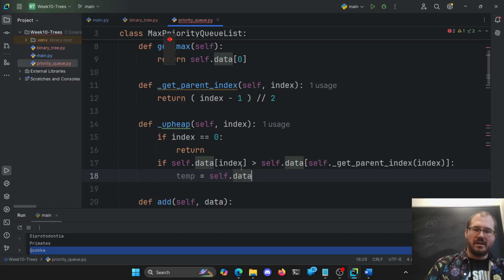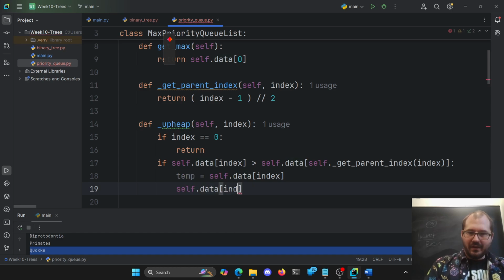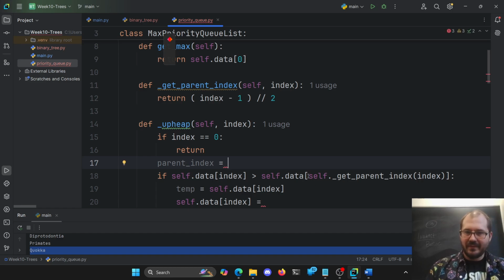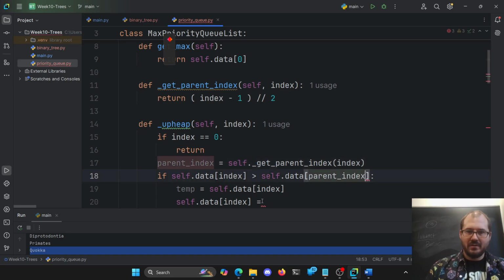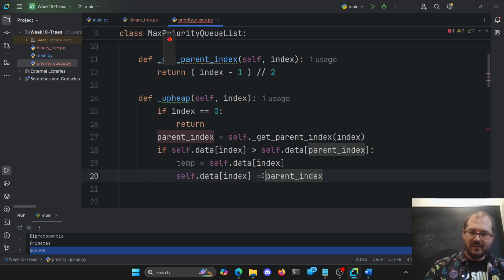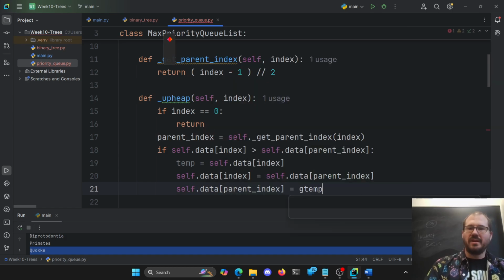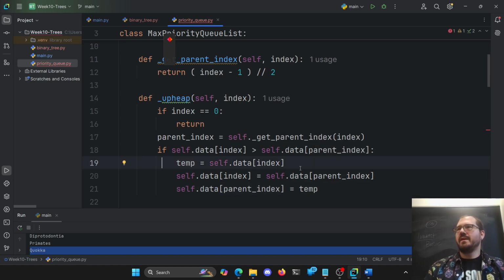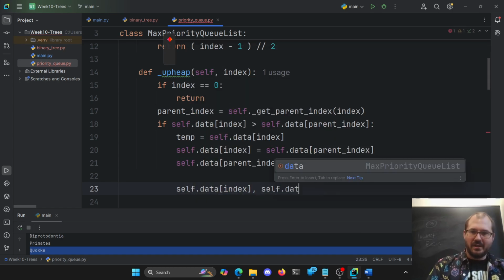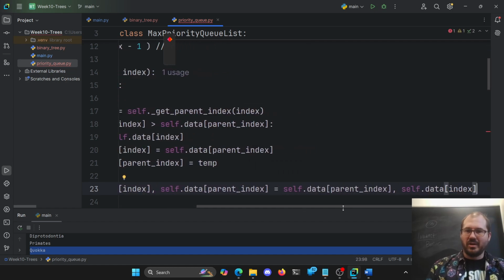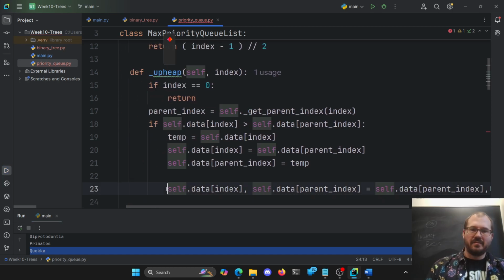So we'll have temp is self.data at the index, and self.data at the index then becomes the self.getParent. I guess should we define that then, parent index? Because we're going to do that more than once. Let's do that. Right? Becomes the parent index, and then self.data at the parent index becomes the temp. You can technically do this in one line in Python, but I hate it because it just looks really awkward. You can assign two things with two separate things, and you don't need to deal with the temp. That's what the chatbot will give you all the time, right? It looks like self.data at the index, comma, self.data at the parent index equals self.data at the parent index, comma, self.data at the index. This is super ugly. And like, I don't know, it just looks awkward to me. I don't know. We'll leave it there for reference.